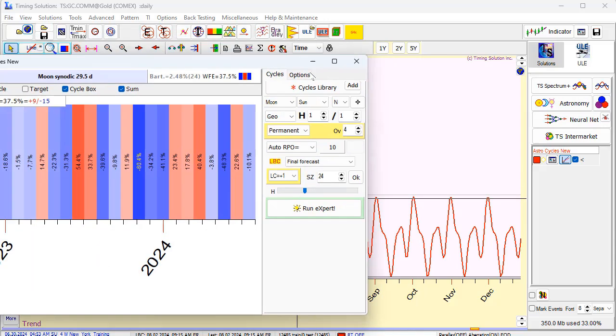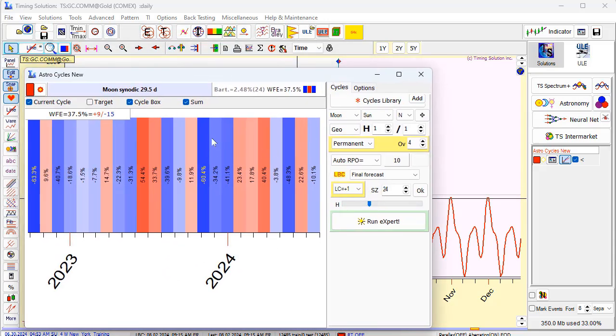And the most important feature, the program automatically recalculates the statistical information for this cycle. For this cycle, Moon-Sun, this is the Moon synodic cycle, the program displays the Walk-forward analysis and the Bartels cyclical significance test.